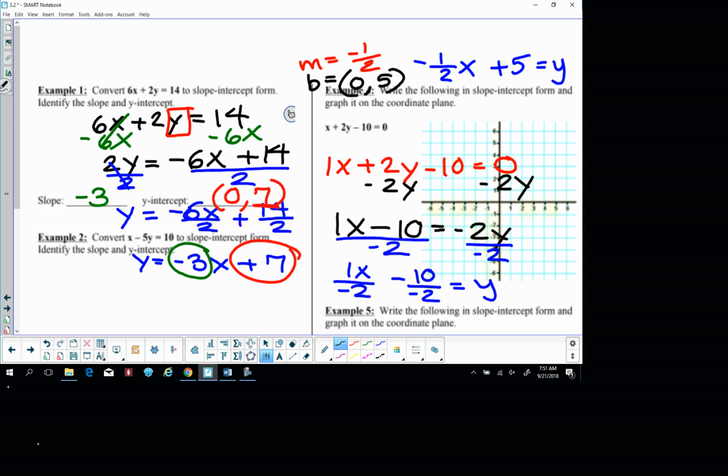So what we're going to do, I want you to practice the next 3 questions and get them in the slope-intercept form. When you get them, we're going to have the answer key with a stamp right over here, and you can stamp it and you'll get a brain buff. And then right here is just extra practice. So each row is just an extra practice when converting from standard to slope-intercept form. And your 2 quiz questions are going to be right here, but don't take them yet. So it's just practicing the skill of converting.